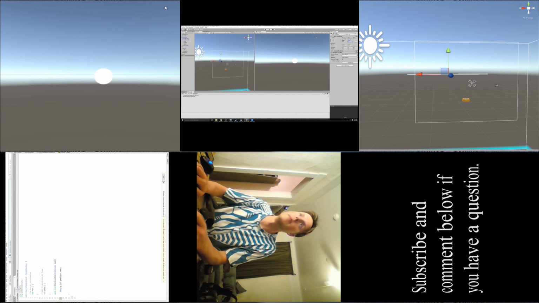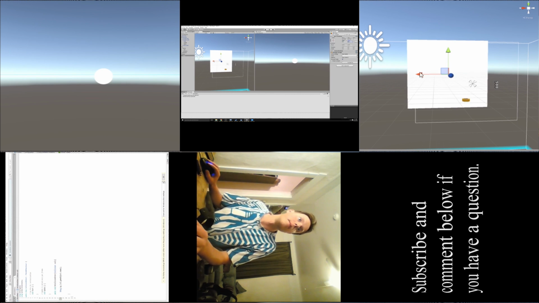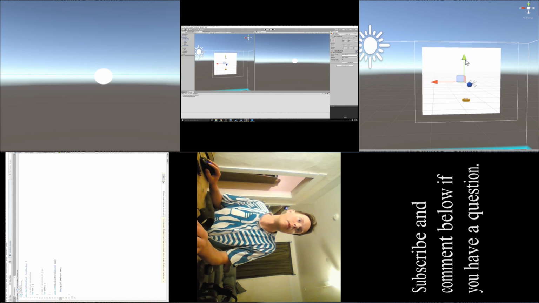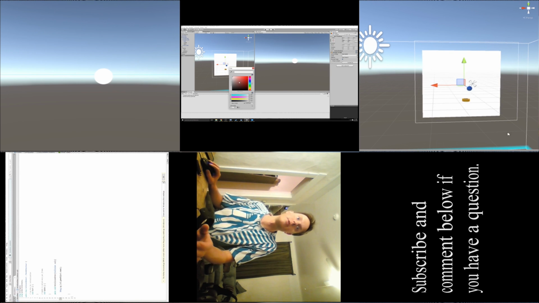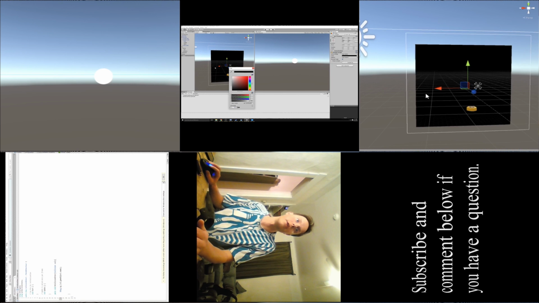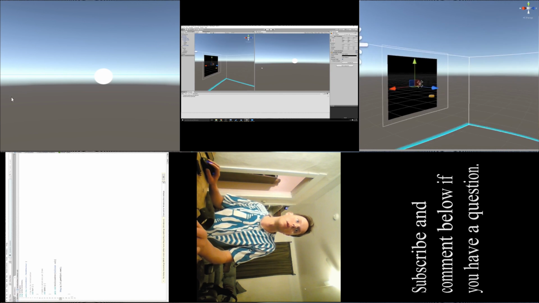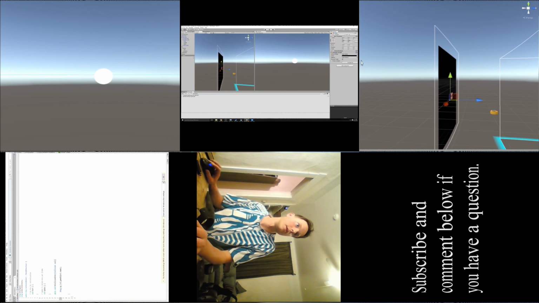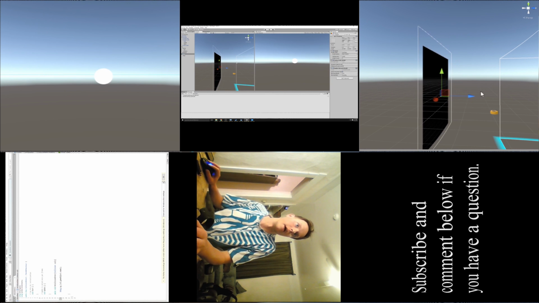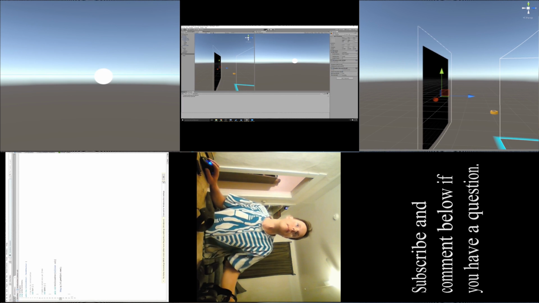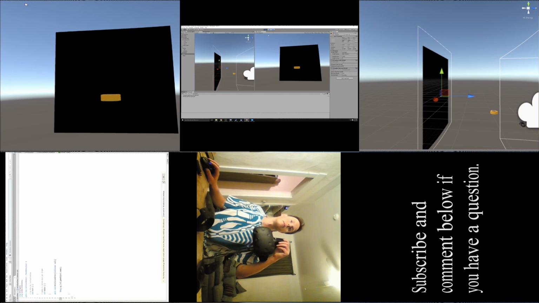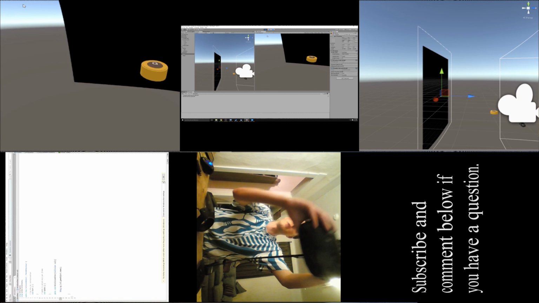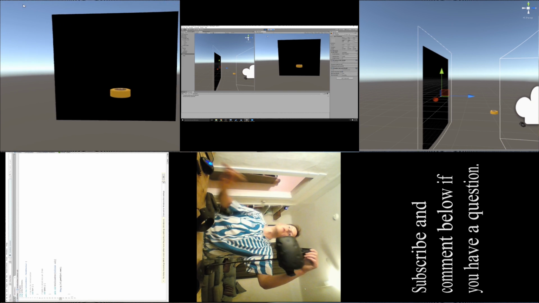It has nice input things for touch stuff, but generally when I was prototyping mobile with touch, I would just use the legacy GUI interface, mainly because I found it worked a lot better on mobile.